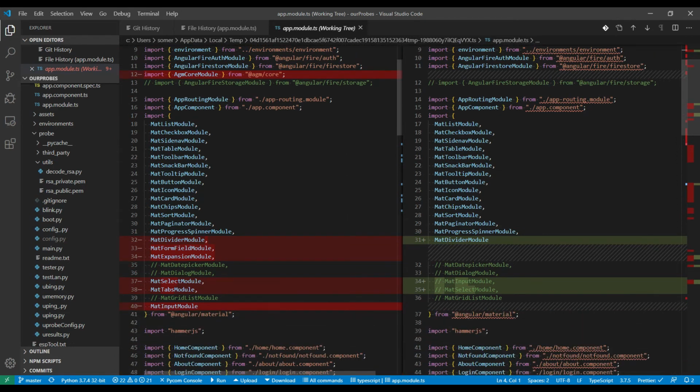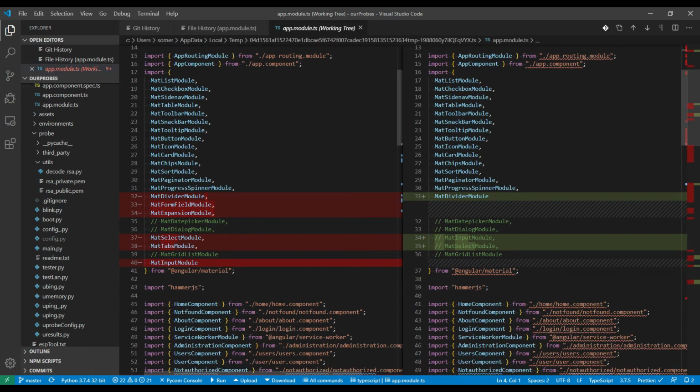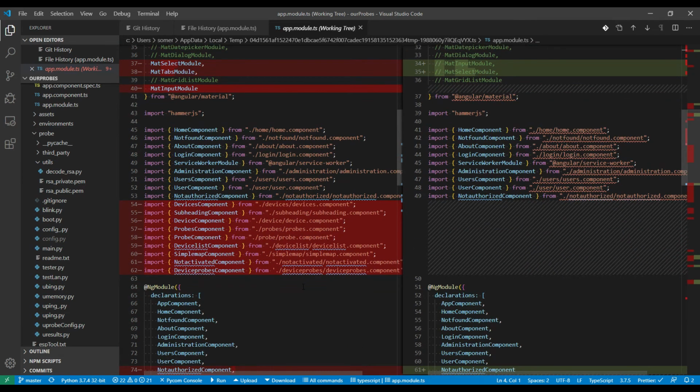I added some material components, just a divider module, the form field module, the expansion module, so I can expand and compress areas on the input screens. Select module, tabs module, input module, and also the components I wrote for this.